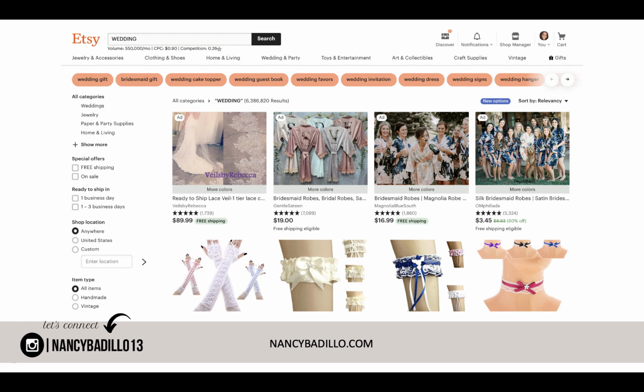And on top of that, your cost per click, even though we cannot see it anymore, because it's a competitive keyword, you're always going to have a higher cost. And that's anywhere you go. Doesn't matter if it's Etsy or Facebook, anything that's more competitive and more people are competing, the cost is always going to be higher. So just keep that in mind. That's just a standard marketing rule when you run advertising on any type of platform. It's not just Etsy, it's any type of platform.